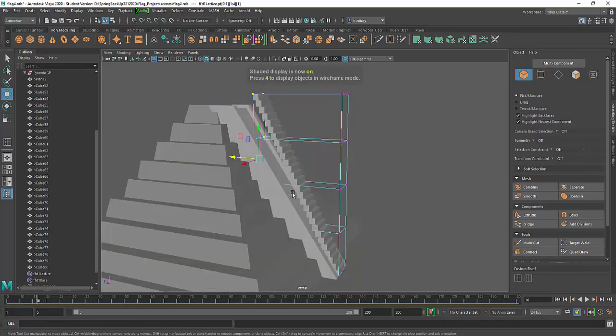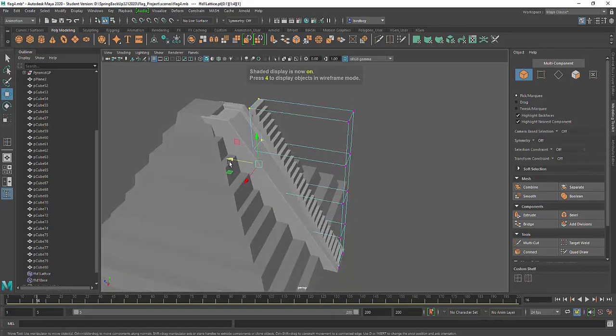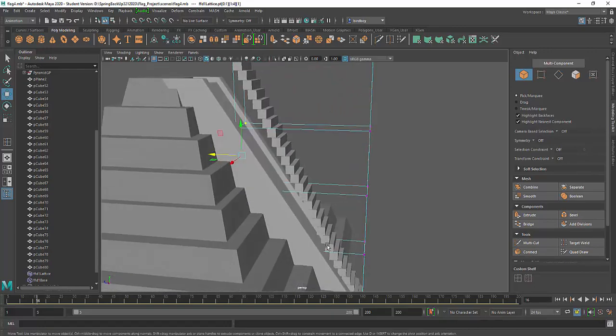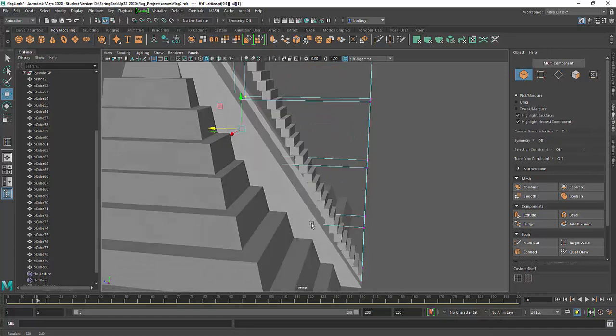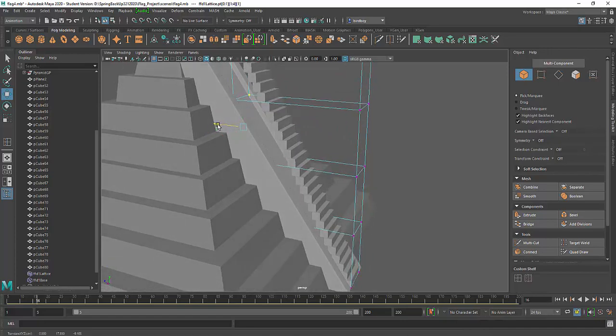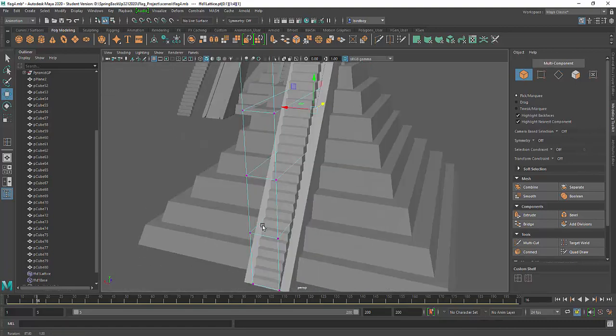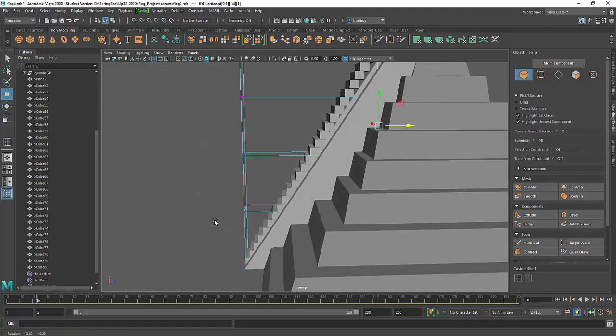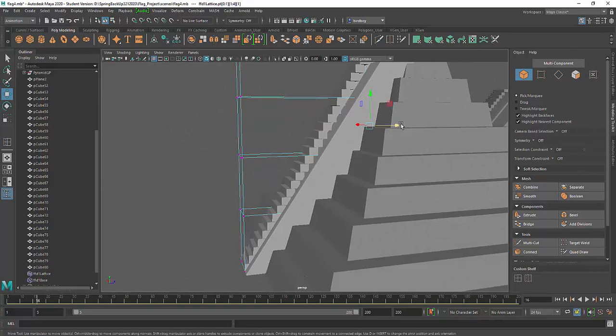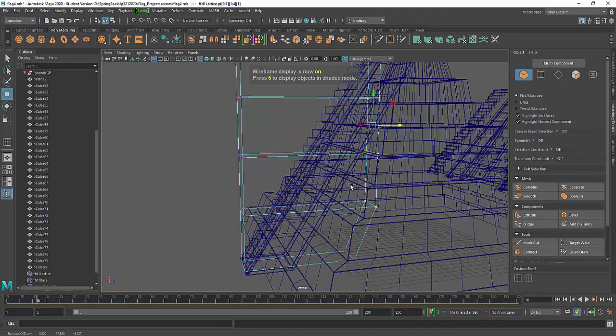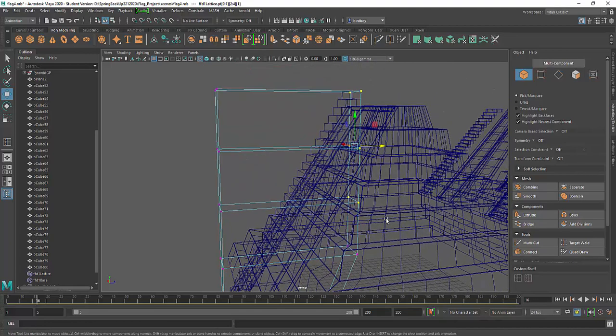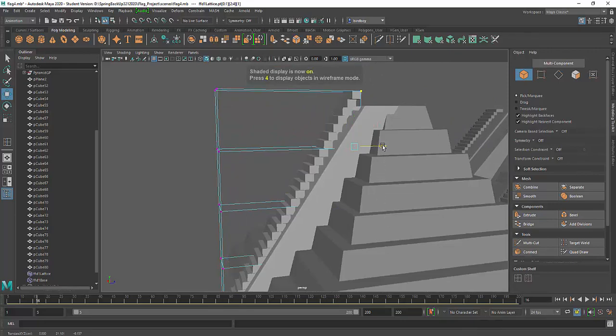So I'll hit 5 again to go back to shaded solid, and I'll kind of move in. What I'm looking for is once this starts to pierce the geometry well, as I move in here, I'll stop about there. It looks pretty good. Maybe just a little bit further in, and then I can hit 4 again, and now I can control drag over that to deselect, and then hit 5 for shaded solid, and I can move this in a little bit more.